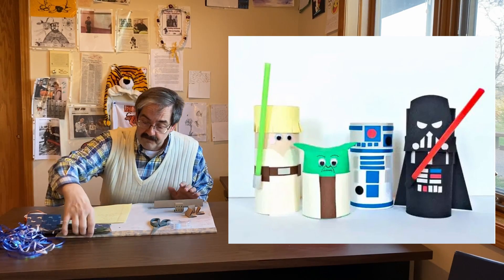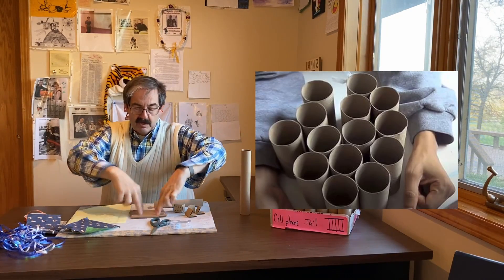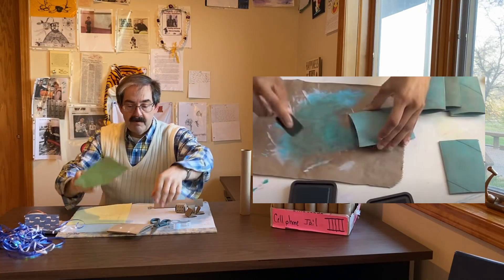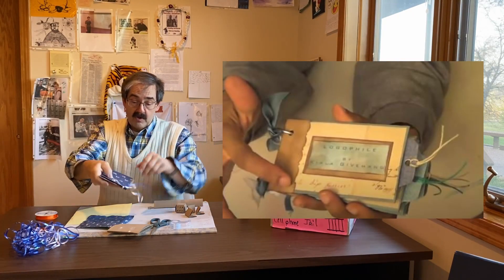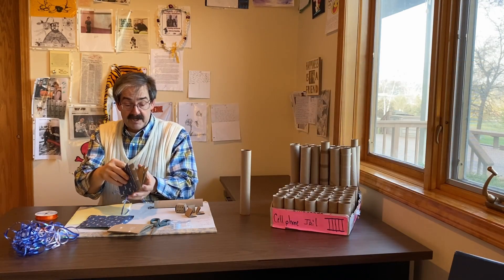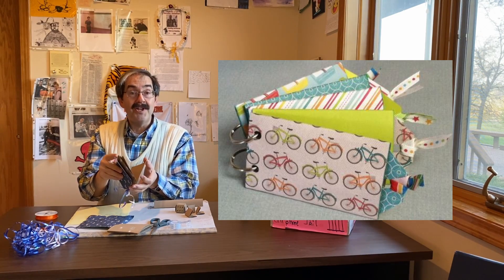Now, some that I wanted to show you: take these toilet paper rolls, cut them, flatten them, and just put them under a stack of books at night — squish them down, they stay flat. Find yourself some old wrapping paper and some curling ribbon; you've got to have some scraps left from the holidays. Poke a hole in it and create a book. We could write on each page and present that to someone in your family. Kind of a neat little creation.